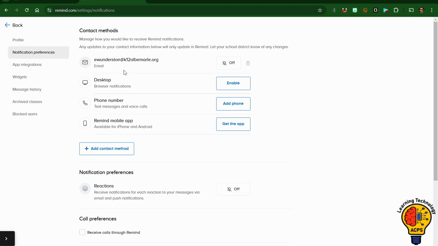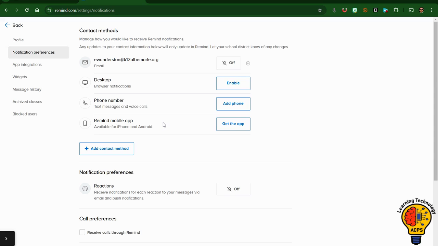And Remind is really nice because you can get notifications via email, you can get them on your computer, you can get them as an actual text message, or you can get them on an app. By default, we've loaded family and guardians' phone numbers. So no matter which method you use to message them, they'll get a text message initially. And once they set up their account, either on the app or on the website, they can decide if they'd rather just get them as emails, desktop notifications, text messages, or using the app.